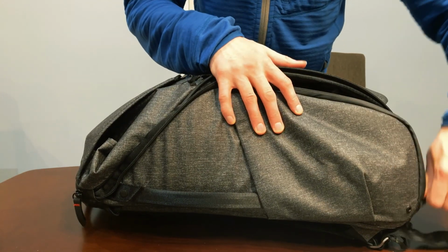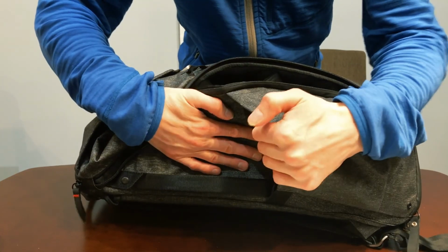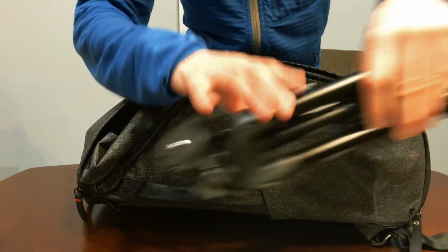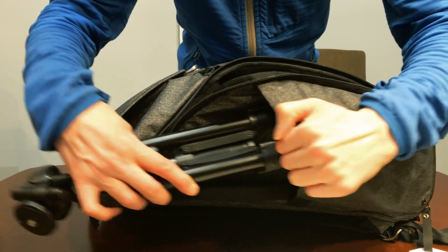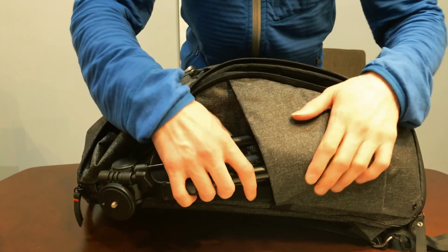So that's just awesome. Something else to note here is that the pockets on the sides here are much bigger and expand more than the 20-liter backpack. So you can carry bigger tripods here more easily.